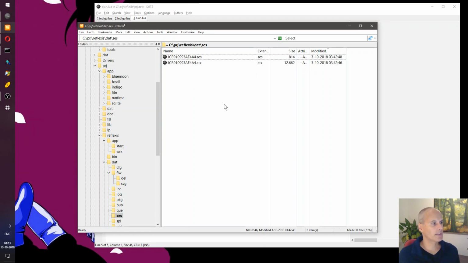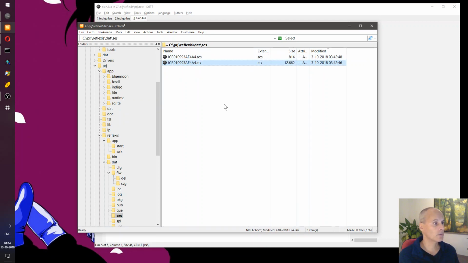Probably another good thing to mention, if you're a developer working on a flow, developing an application, one of the things that you may find convenient is simply opening the file belonging to your particular session.